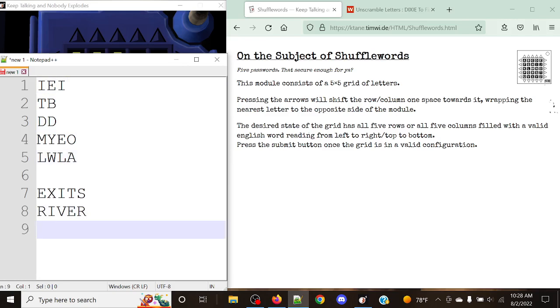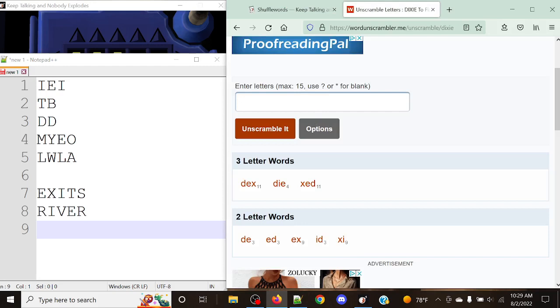I'd like to get rid of both of those D's, but that would be... Is there such a thing as DD?